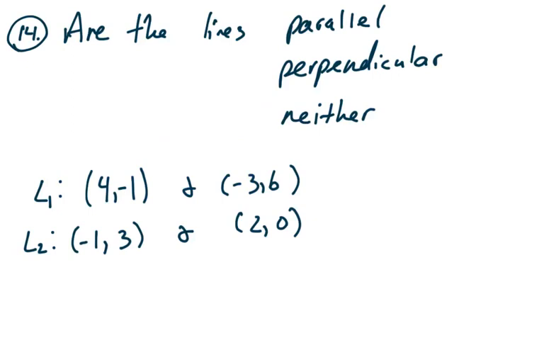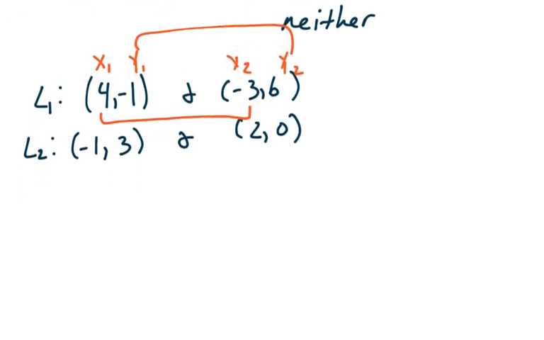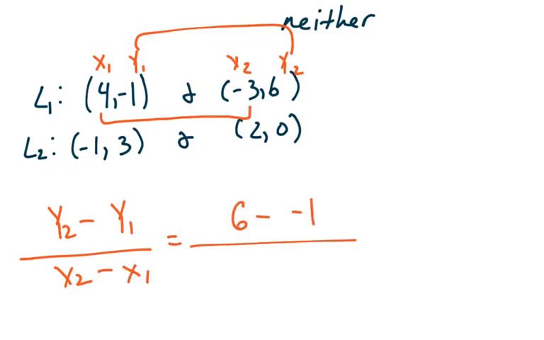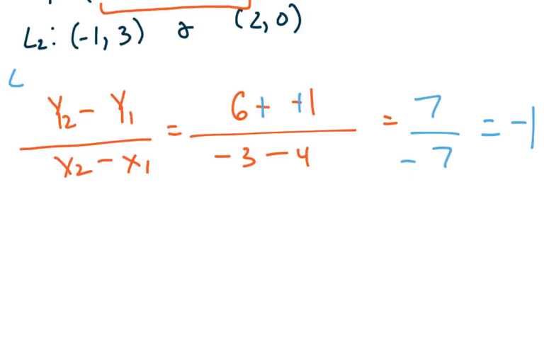Moving right along, this is the one for you to try. So go ahead, pause the video now, and try to figure out whether the lines are parallel, perpendicular, or neither. So I'm assuming that you've given this a go, and we're now going to do this together. I'm going to label it x1, y1, x2, y2. Figure out my slopes first, right? That's the first move. Hopefully you know the slope formula is y2 minus y1 over x2 minus x1. Substitute in values. Change the signs. And this one becomes -1. We do, again, this is for L1. We're going to do the same thing for L2.